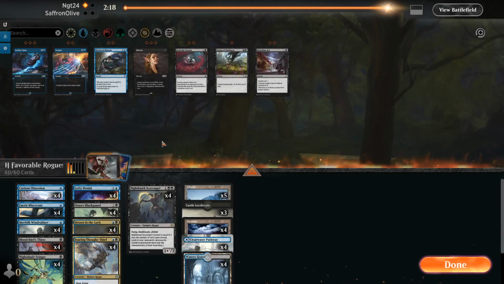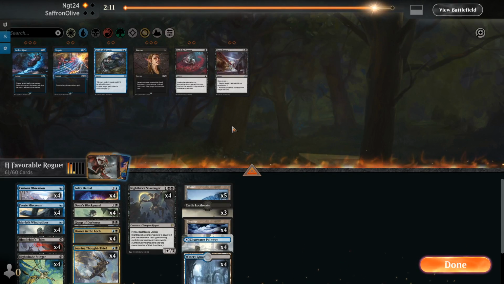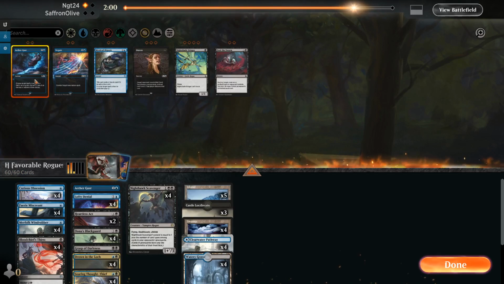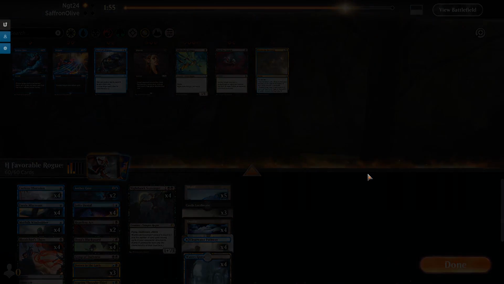Alright, so opponent's playing Bant Company. I feel like this should be a pretty good matchup for our deck. We'll see. So let's take out Nightshade Stinger, bring in more removal, also Aether Gust. Take out a Drown in the Loch, and try it like that.